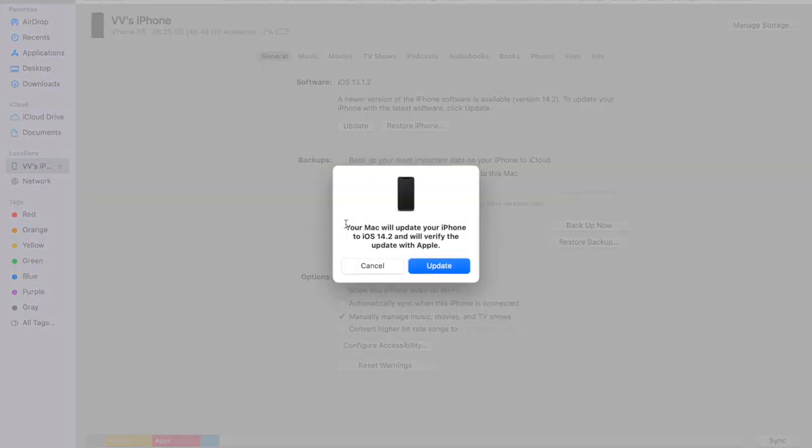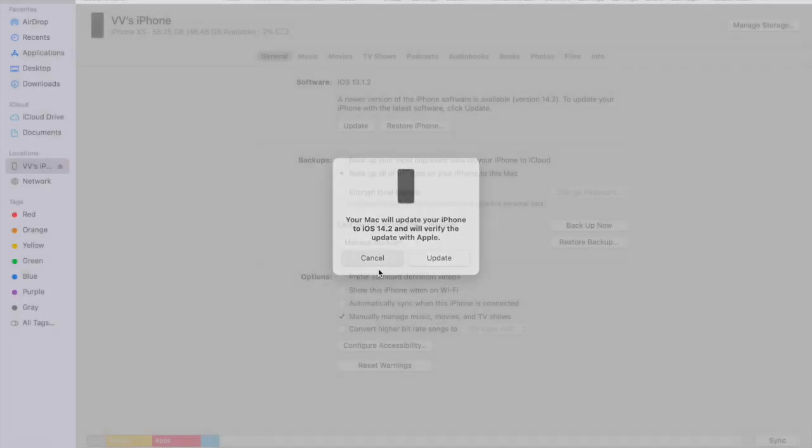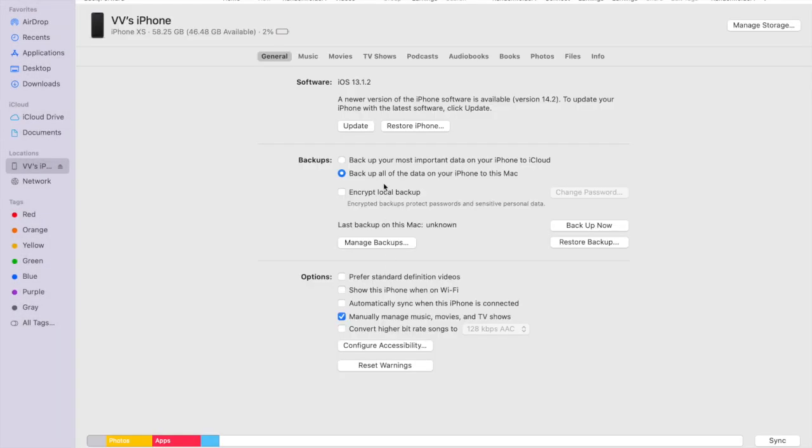So it's going to ask, do you want to do it? So before pressing update, do not press update. Press cancel. It's going to ask you twice. Then press backup now, because if you do that, all your storage space is going to go right into your computer. So then if you lose it, you can just transfer all the storage back to your iPhone. So back it up. I don't want to do it just yet because I don't have to. So yeah, back up now and do it.